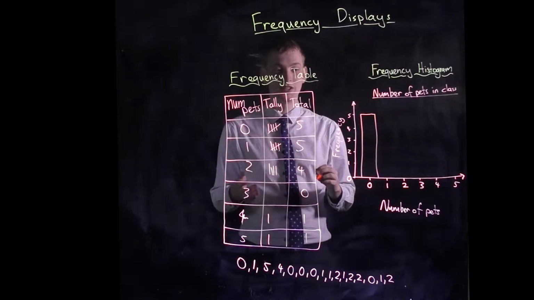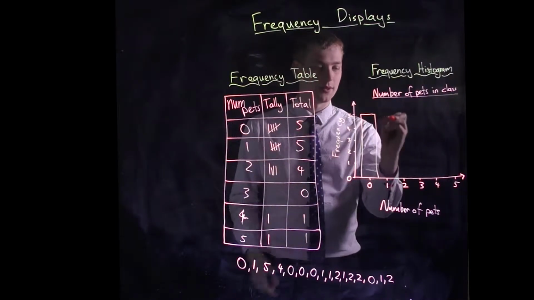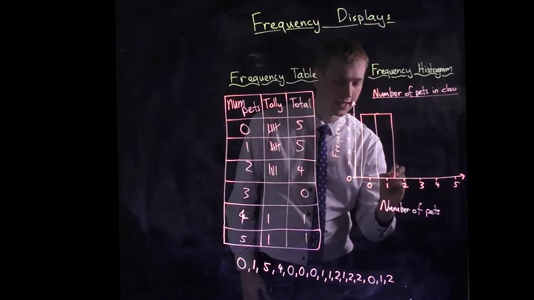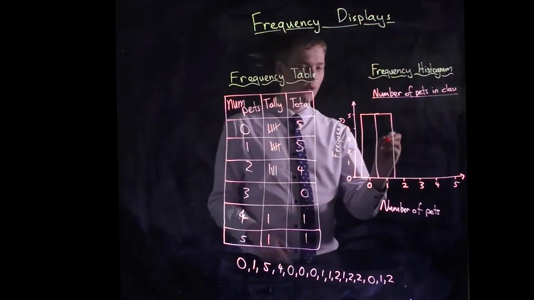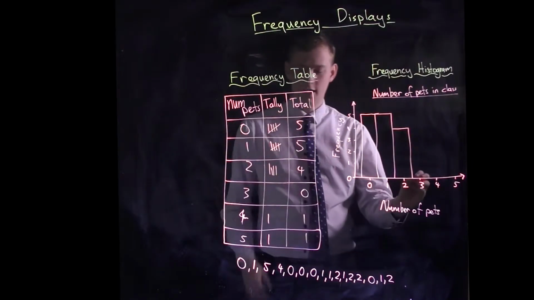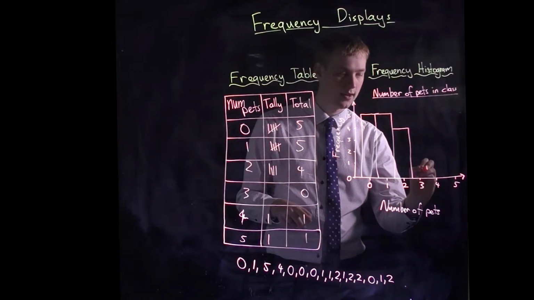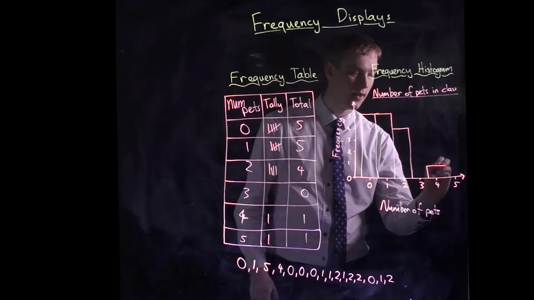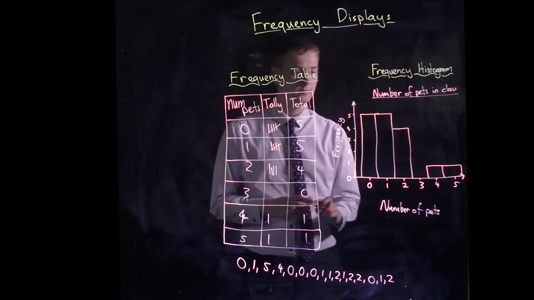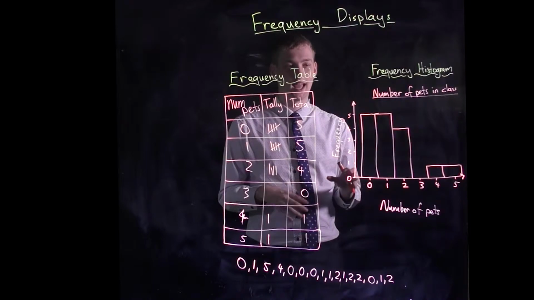Now you should use a ruler when you're doing this. Just for this case, I won't be. Also with 1, we're at 5. So we're going to continue this line, and we're going to go down again. Now for 2, we have 4, so we go across, and again to the middle of the 2 column. 3, we have nothing, so we're just going to leave that there. And then 4, we have 1, and 5 we have 1. So we need to go to the other side of the 5 like this. Okay, so now we've made our frequency histogram.